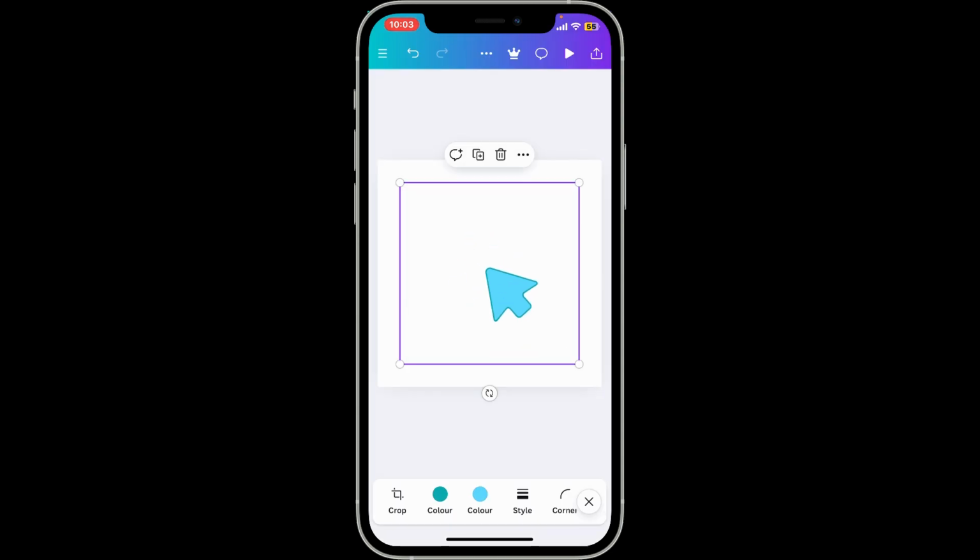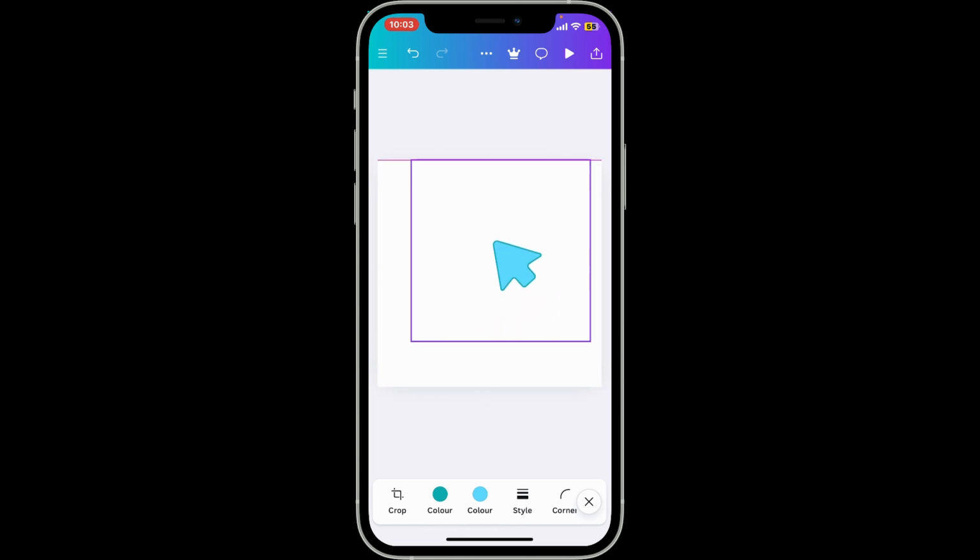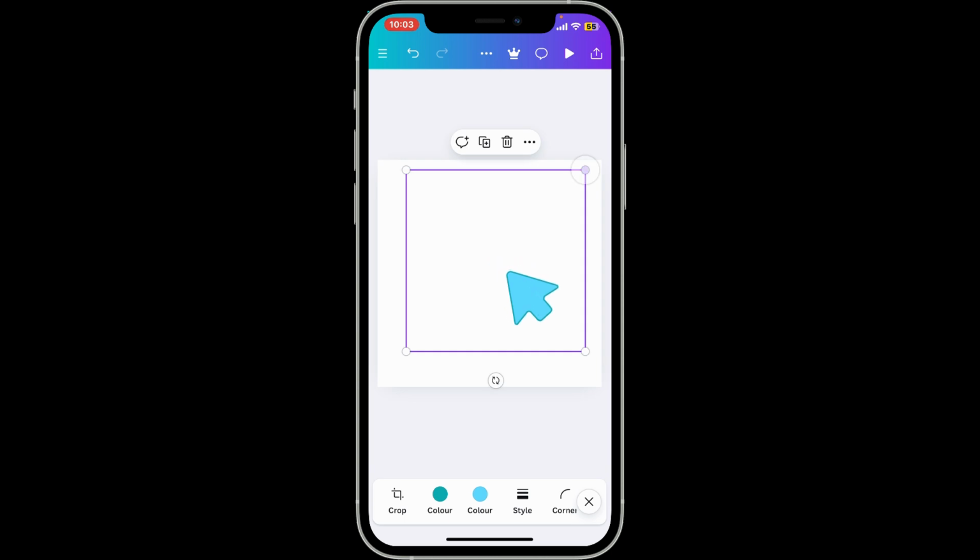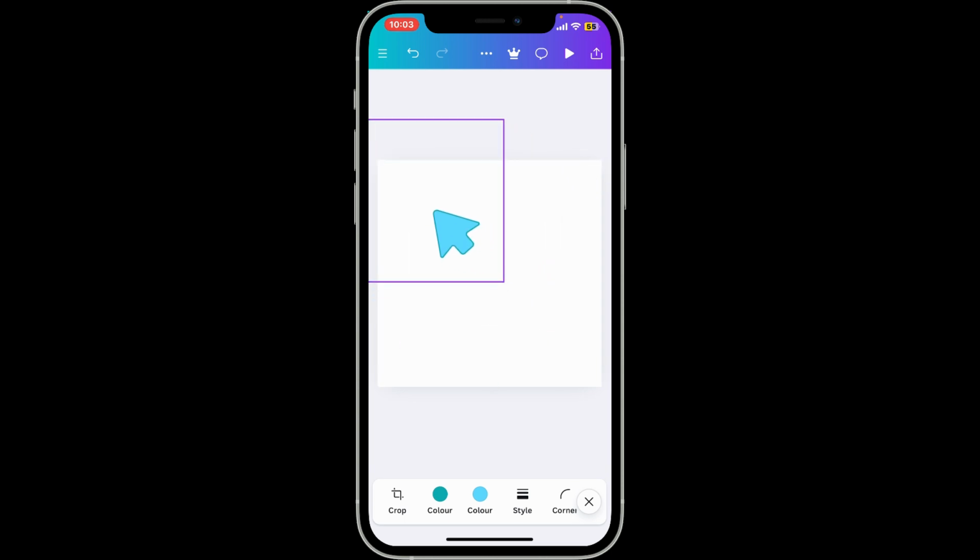After choosing an element, you will be able to see it on your preview screen. After you've dragged and dropped the stickers where you want them on your design, you can go ahead and replace your sticker. Simply tap on it and then drag it and put it on your desired area along the screen.